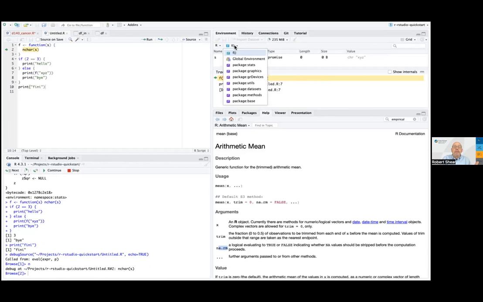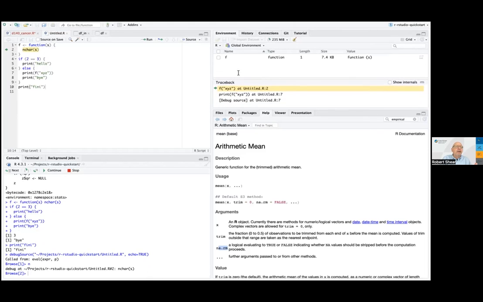When you're debugging stuff, I didn't have any other variables, so it doesn't look like much. There's the function, there's the database, there's the variable name, the variables I had when I started running, but I'm not there anymore. I'm up here. Here are the variables I have now that I'm in the middle of executing this function. And I've got S as a promise. I can look at S if I want here.